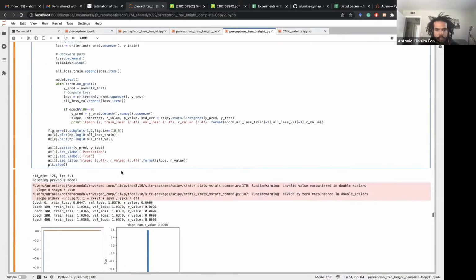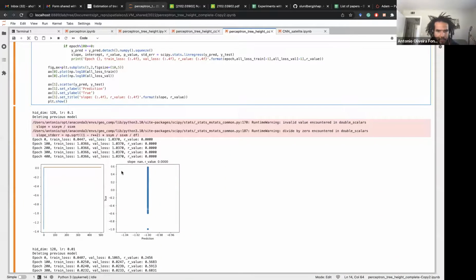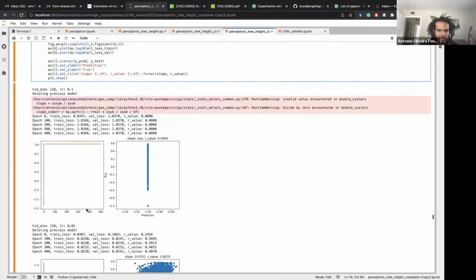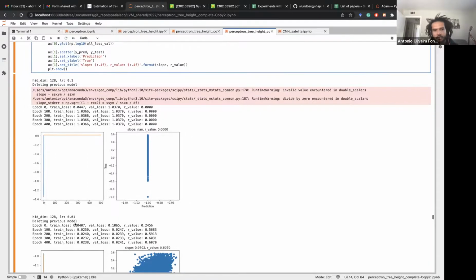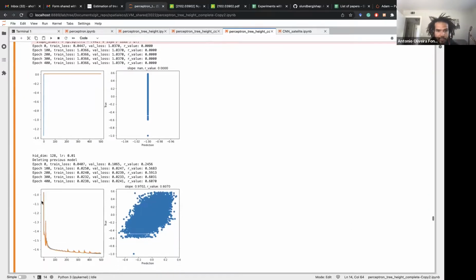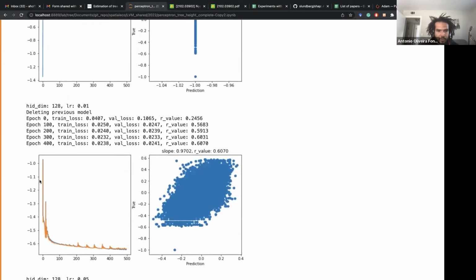So I'm going to skip this whole thing, okay? Let's see some of the training here. You see that for this learning rate, 0.1, and this hidden dimension, this model was not capable of training at all. The loss is garbage, and the R value that was given was garbage as well. Now let's see as we progressively decrease the learning rate. The loss still looks a little erratic, a little unstable, but after a little while, it managed to find a point that seems to be approximating the minimum.